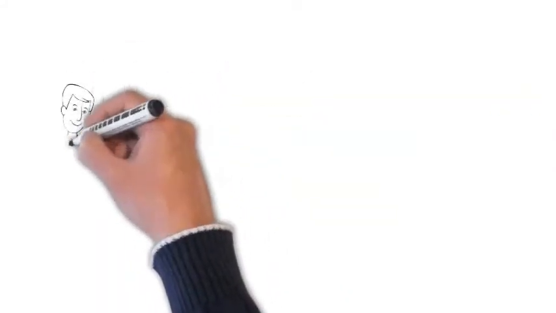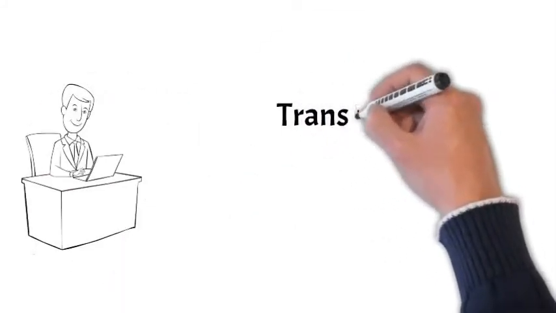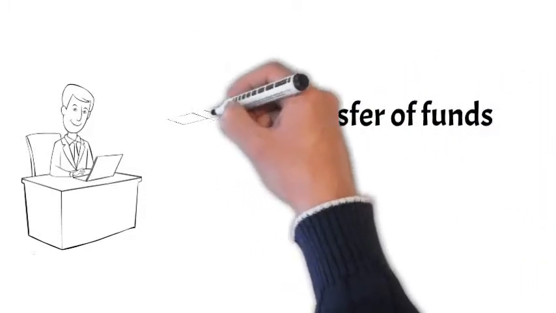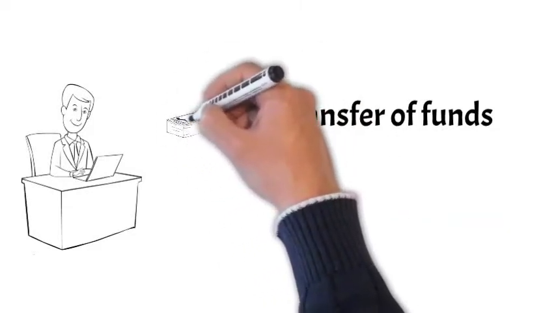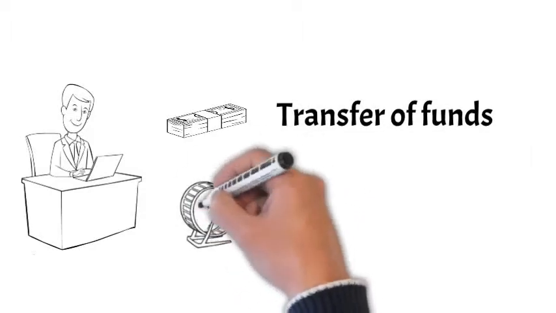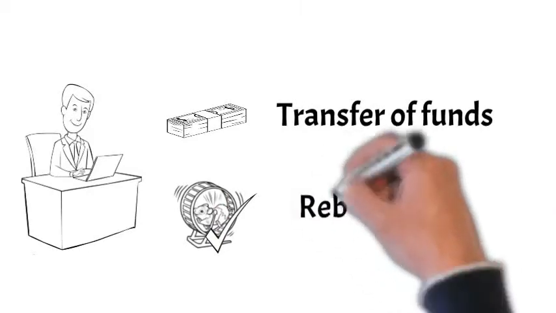What sets revolving facility apart from other types of facilities is firstly actual transfer of funds by the lender. Those of you who watched our video devoted to term facilities have already seen that actual transfer of funds is a feature that revolving facility shares with term facility and what makes them both different from so-called non-cash facilities like overdraft facility and letter of credit facility. Second differentiating feature is the fact that funds repaid under revolving facility are generally available for reborrowing. This is the primary factor that makes revolving facility different from term facility.